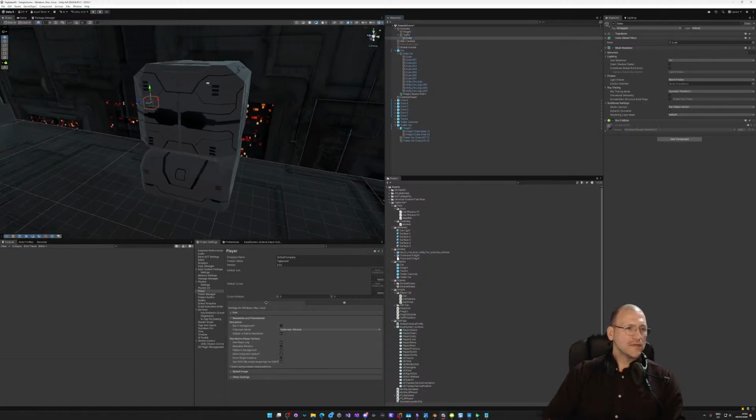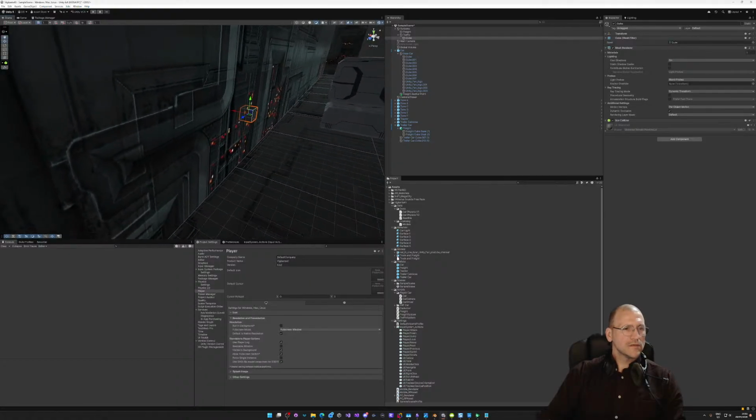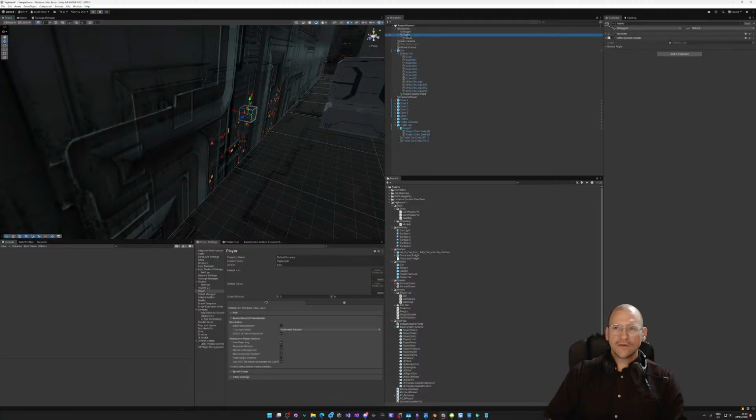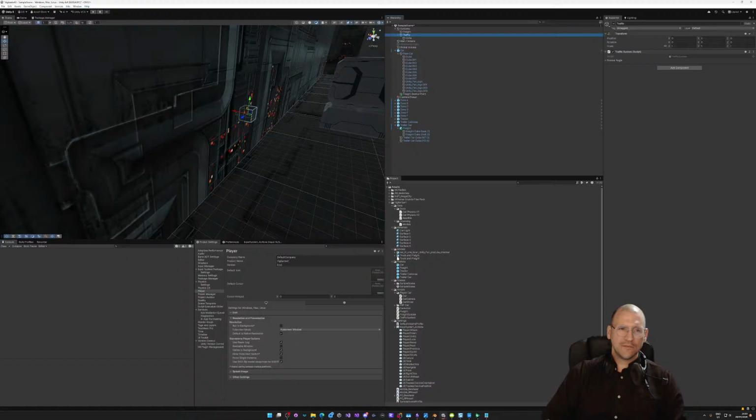Okay. It's hiding right there. Now, this parent object, that's at 0, 0, 0. That is also at 0, 0, 0. So let's just take the traffic cube and move it out a little bit.